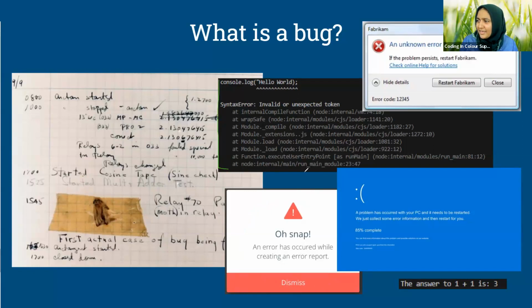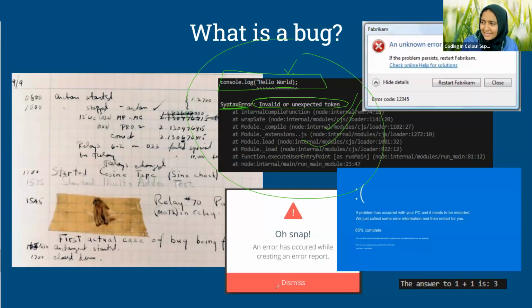Here we've got an output that you're going to get very familiar with reading and solving problems around. This one here is an output similar to what we would see in VS Code if there is an error. So here there is some code that was written. There is a syntax error, which is basically an error in the way that the code was typed. And so it's telling us what kind of error it was, and it's telling us what happened. So we're going to get very comfortable with errors in this sense, less so in these other ones, because we are the developers. We're going to be working with the work itself.